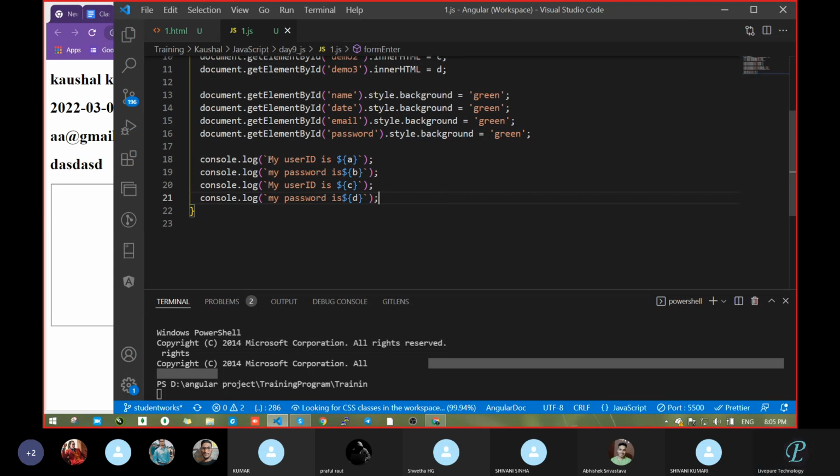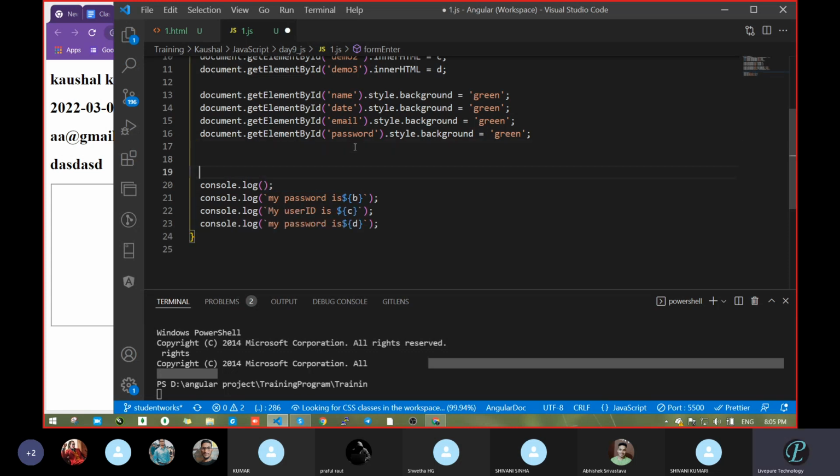Okay, got it. So do one thing. Cut this line. Paste here. Then this one, cut this line. Paste inside.